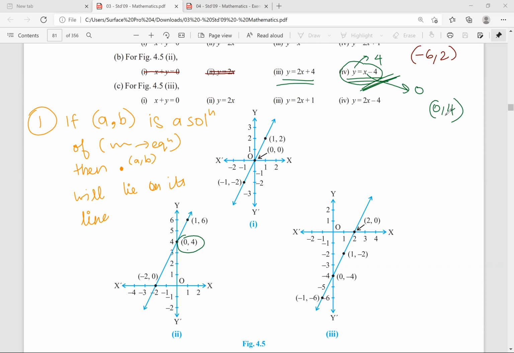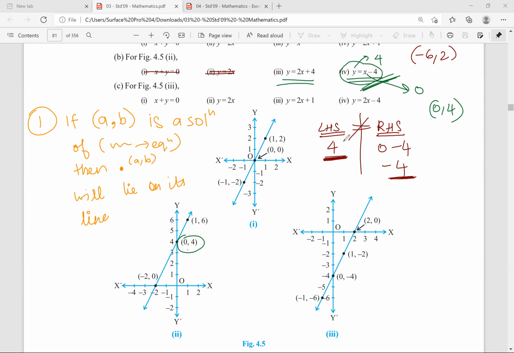Hamna, what about you? You suddenly became quiet. Yes, ma'am, it satisfies the equation. Okay, guys, take a look at this. The left-hand side of my equation is y, right? And y is 4. The right-hand side of my equation is x minus 4, which is 0 minus 4. And what is 0 minus 4? It is minus 4. So LHS is 4 and RHS is minus 4. So they're not equal. LHS is not equal to RHS. Is it clear, Miraj and Hamna?